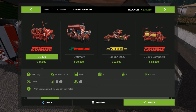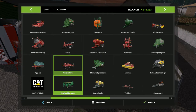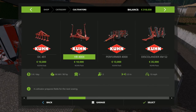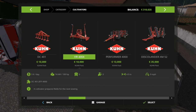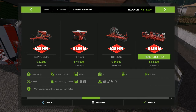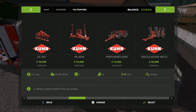So if we select that, we're going to buy it. Yeah, we're going to need it anyway, so we'll buy it. We just need a little cultivator. Have we got a front-mounted cultivator? Please tell me I left some front-mounted cultivators in. I know I removed a few of them. Actually, I've just done that, and you've got the coon pack here. So then you put that on the front, and then is there a potato one in the coon pack? Yes, there is. No, that's not potato. Ah, now it's not potato. It's everything but potato. Yeah, we did okay there. Lucky escape. Next time, think it through a little bit better.